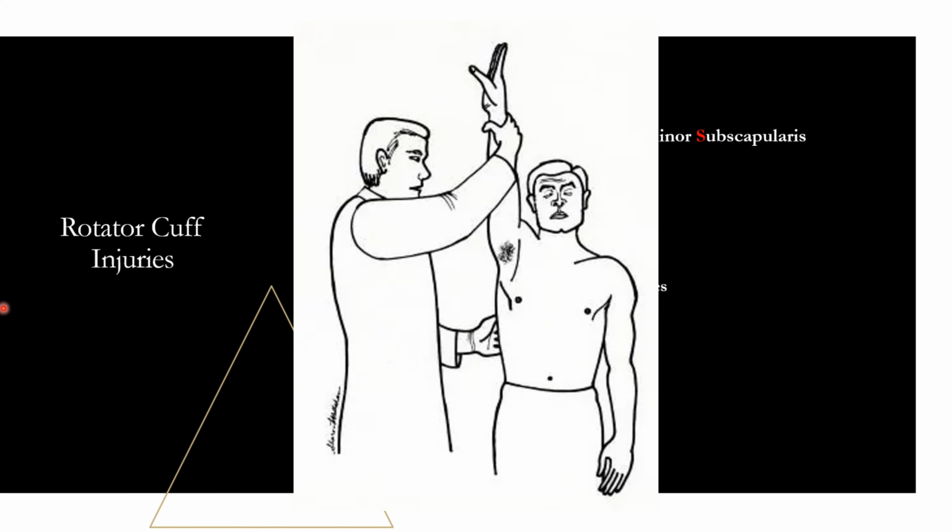You're going to see some variations of this test, sometimes with the arm in neutral position rather than internal. Most of the time, though, you're going to have that internal rotation, thumb facing down like that, bringing the arm all the way up to the ear. The way that I used to remember that is because Neer is by the ear, because in this test, your arm goes all the way up and the shoulder winds up right next to the ear.